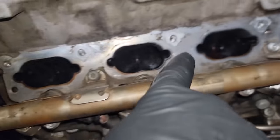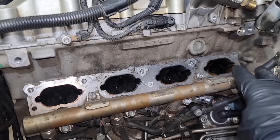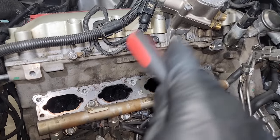All right, so we have all the valves on this side closed and ready to go. So we're just gonna finish up scraping these clean, and then we're gonna hit it with a walnut blaster. So let's jump into a time lapse.